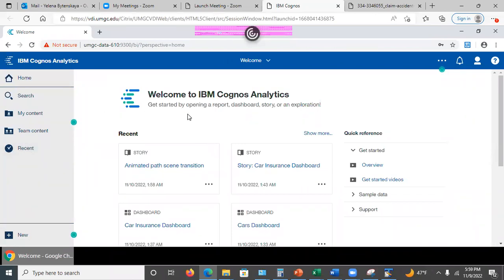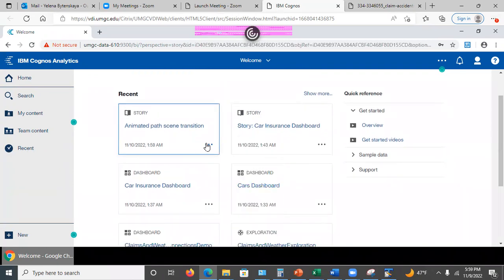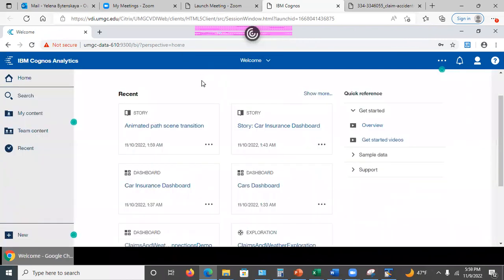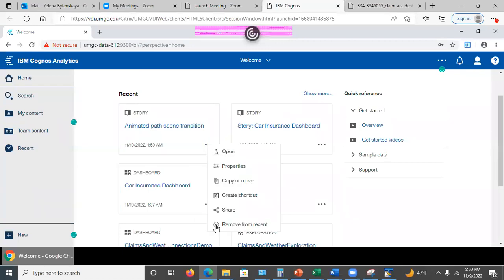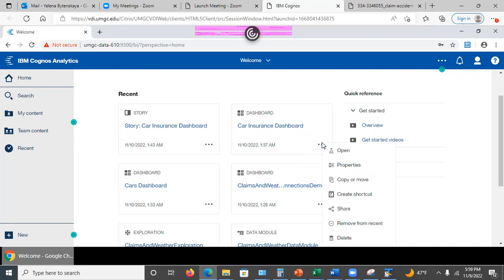Yeah, and see this, I had this open, so it added this to the recent. And again, something to be careful about. Suppose that I want to remove something from the recent because I'm not careful. I keep clicking on it. This is the action menu. Remember, remove from recent, right? It will remove from recent. Oh, you cannot delete it here. Notice that you don't have an option to delete here. Why? Because you do not have the right privileges for that samples folder, right? Just remove from recent. On the other hand, when you're looking at your work, right?